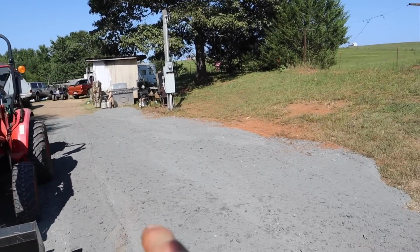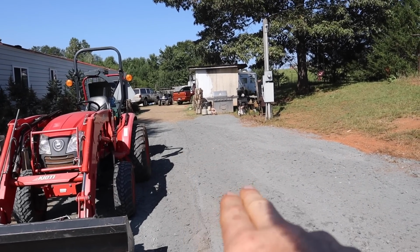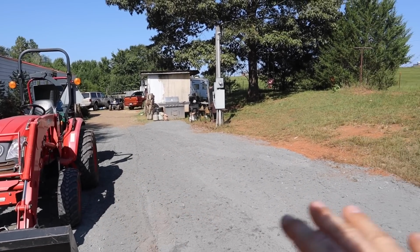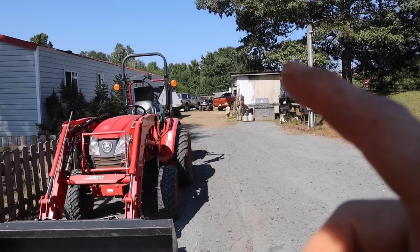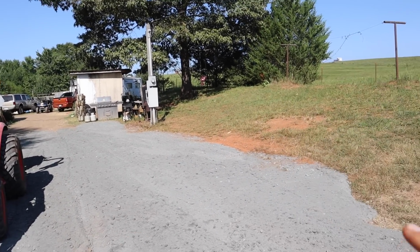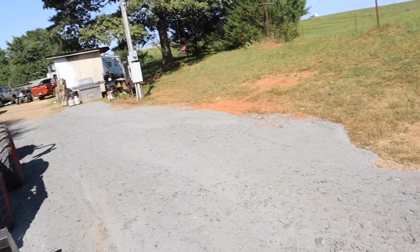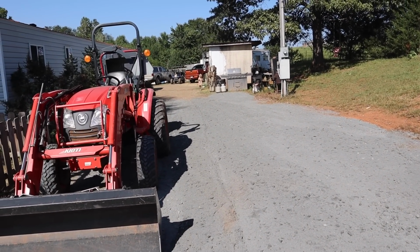All right, I'm happy with that. I'm still a 1/2 inch low right on this side, but I mean, that's great. So I'm gonna put the tractor away, grab the lawnmower and the drag, and kind of get this a little more groomed looking. Gravel never goes as far as you think it will, especially if you're trying to fill in holes.